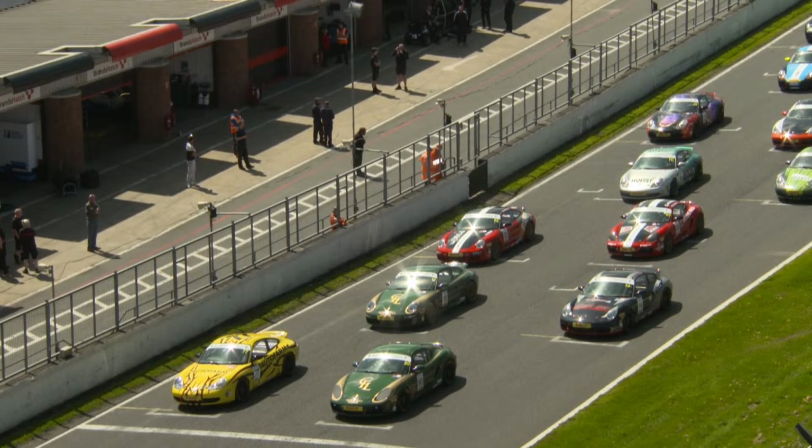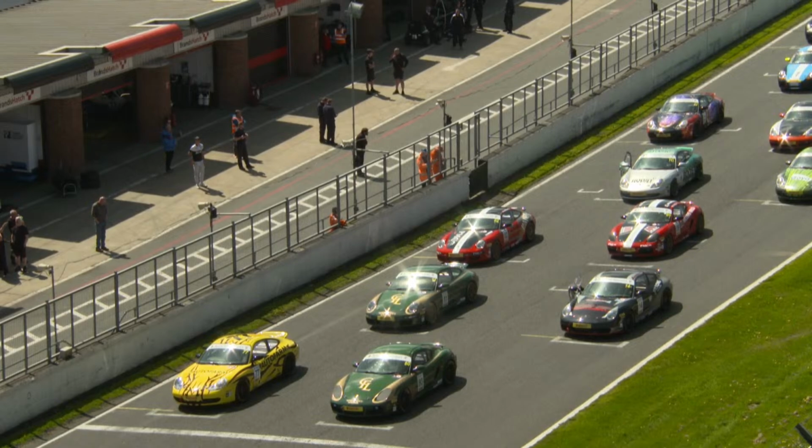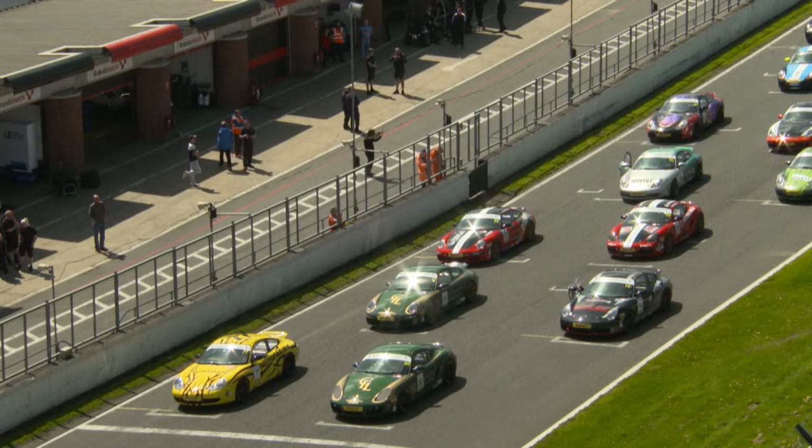So JCB has now finished doing what it needs to do at Druids. The last 2 course vehicles will shortly be leaving the scene. The cars are all assembled on the grid, ready to go. You can see Kevin Harrison there on the 4th row of the grid with his door open, sort of waving the door just to try and get any sort of air movement that he can. Also got Mark McAleer, double former champion from 2017 and 2007, sitting on row number 2 of the grid with his door open. The man from Yorkshire. And hopefully, next couple of minutes, we'll be able to get this restart of the race underway.